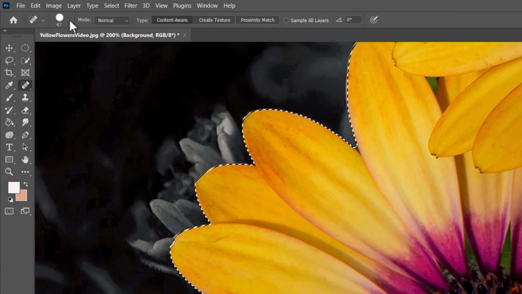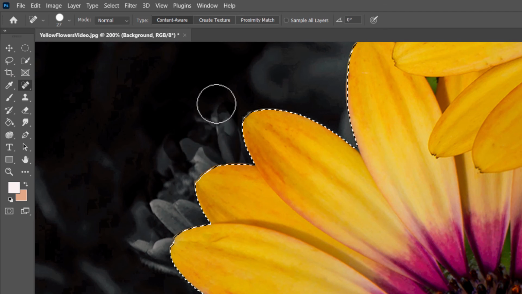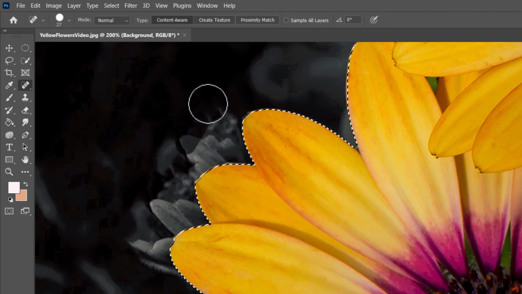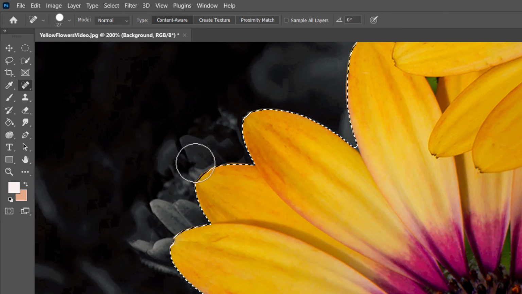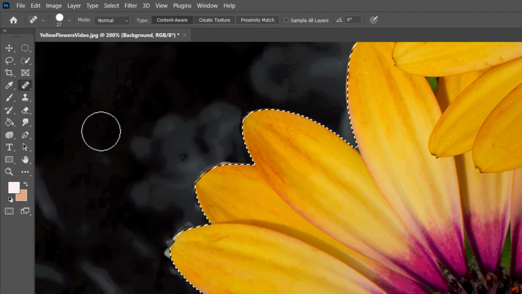And of course it is being difficult. Why? Because we're doing the video, and it's always different and difficult when you're doing the video. But we'll just try to do a bit at a time. Now it's trying to clone that. All right, let's not try and go too close or touch those petals at all. Come on, use your artificial intelligence, Photoshop.